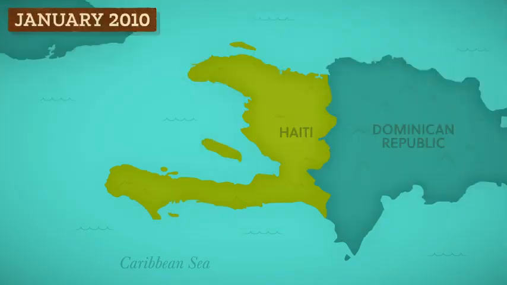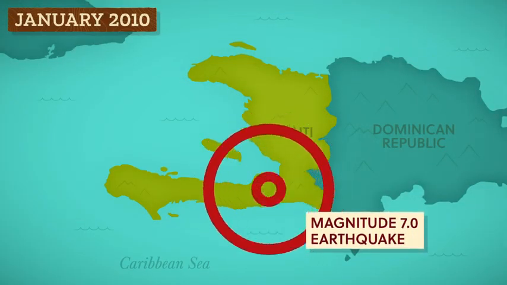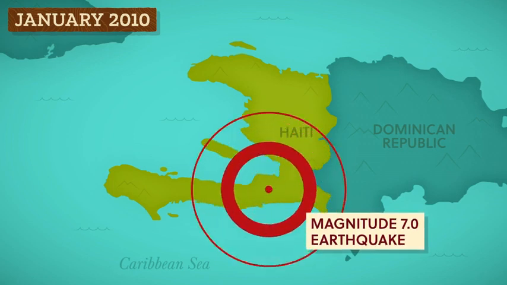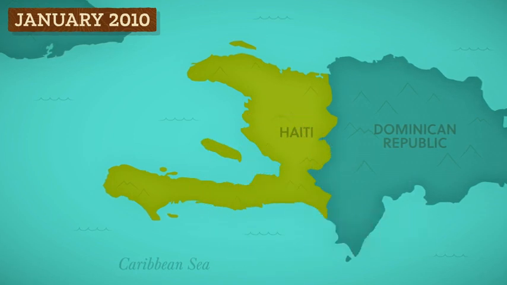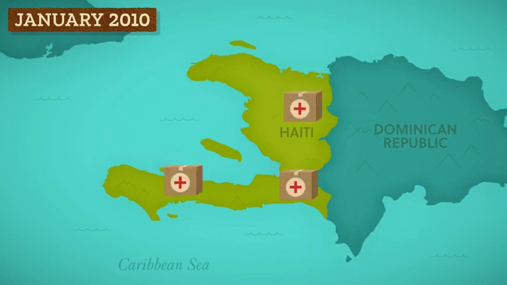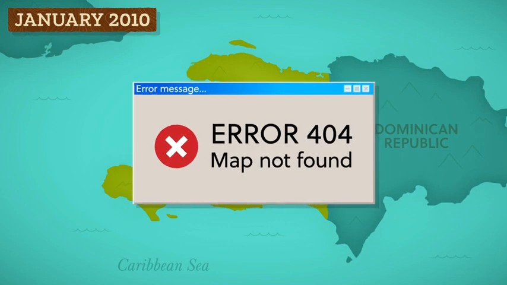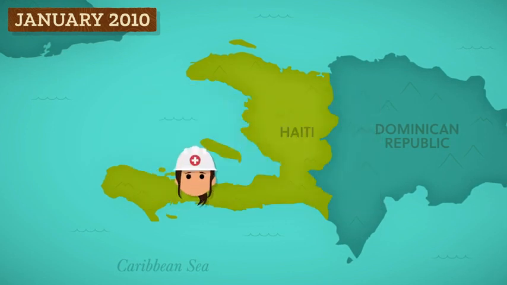In January 2010, a magnitude 7.0 earthquake shook the nations of Haiti and the Dominican Republic, creating massive damage and killing hundreds of thousands of people. But things could still get worse. Relief efforts in Haiti were delayed because aid workers didn't know where to go or how to get there. Clear maps of neighborhoods and remote regions of the island before the quake just didn't exist, so international aid workers had no sense of space and no fast way of learning.